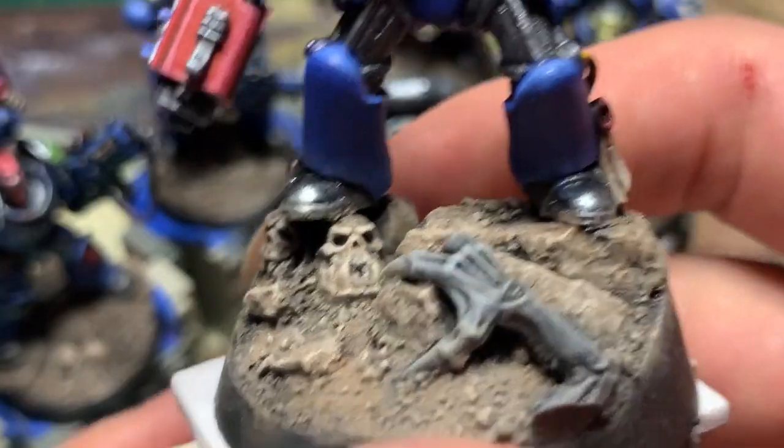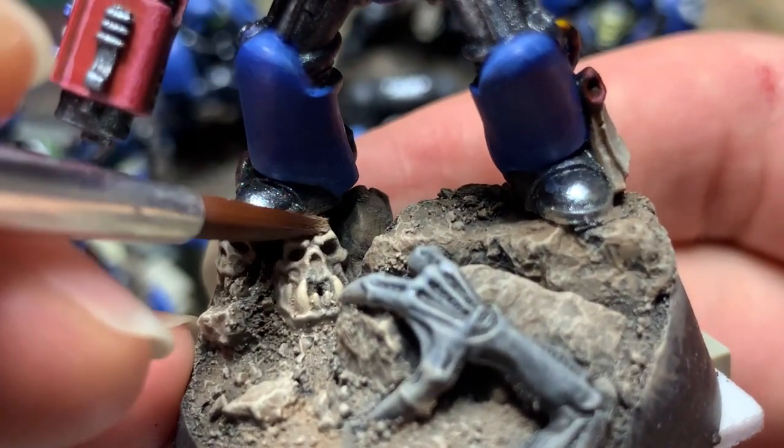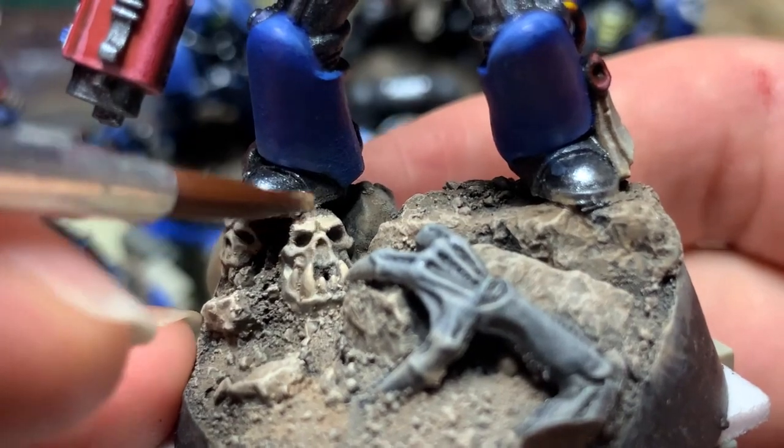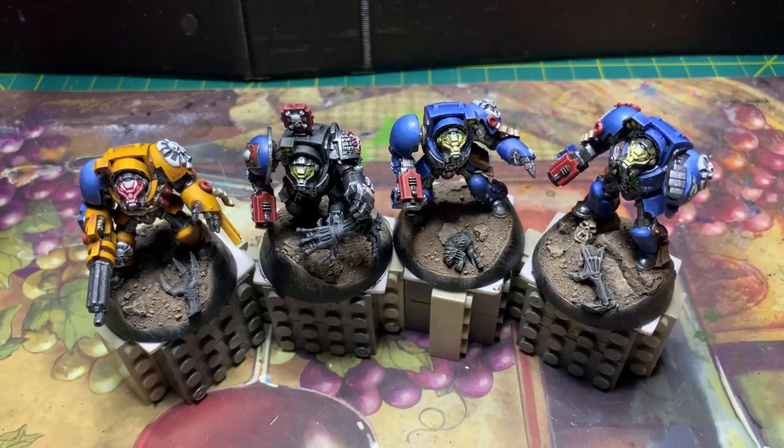The brown with the tan dry brushing made for a good foundation for the skulls. All I have to do is come back in with some manual highlighting with the same color I used to dry brush with, then I finish them off with some light tan. The last detail on the minis?